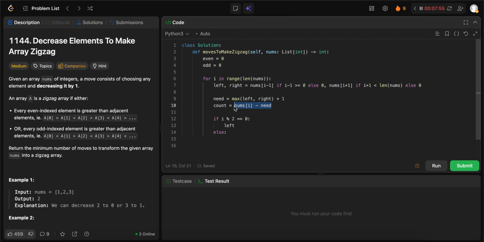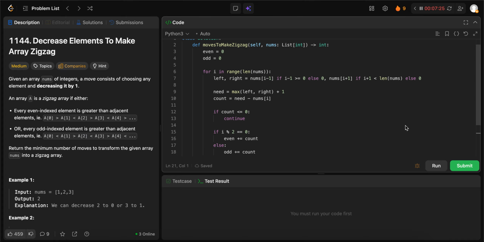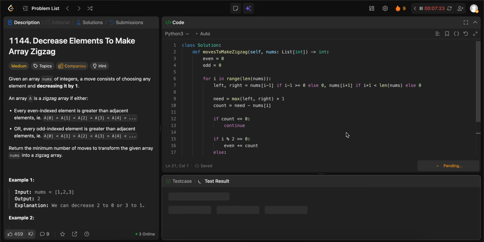I'm sorry, wait, this would be need minus nums I. And then if count is less than or equal to 0, then we'll just continue. Otherwise, I'm sorry, this would be even plus equals count, or odd plus equals count. And finally, we'll return the minimum of even and odd. I think this makes sense. Let's check.